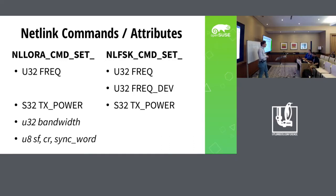Now, I already mentioned Netlink a few minutes ago. And one thing that's slightly ugly is that you're dealing with enums for both commands and attributes for Netlink interfaces, which means that every implementation of Netlink needs to use its own list, even if pretty much every wireless technology, maybe not Wi-Fi, but many others, is going to have a frequency property, the center frequency, that someone needs to specify.